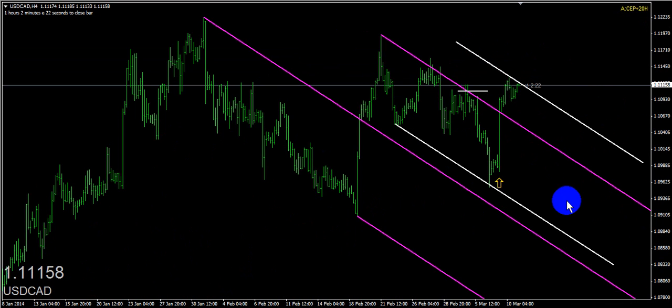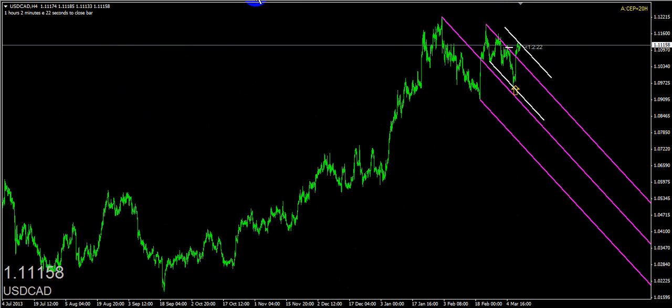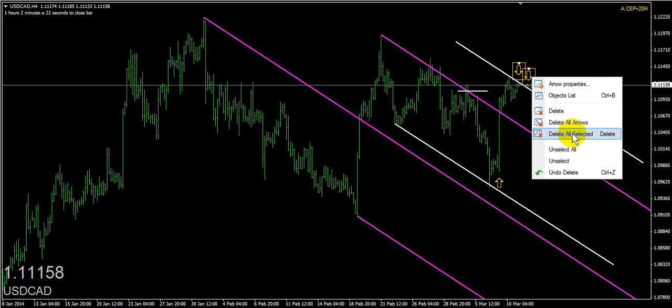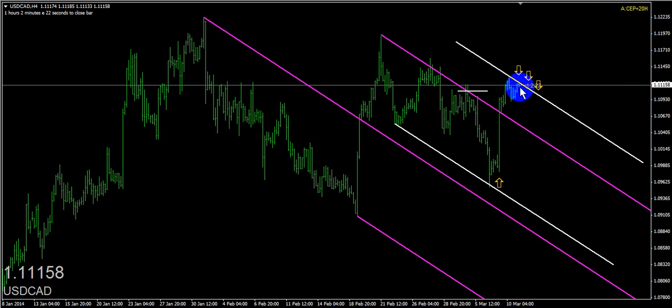I am biased to the short side because of the new fork working, as well as the fact that it's so far up. It needs to do a retracement sometime. So look for possibilities to short on this line if it continues to show you weakness. And by show you weakness, I mean touch and touch and touch down. If it doesn't, it'll go down, hit this line, and continue up, probably.